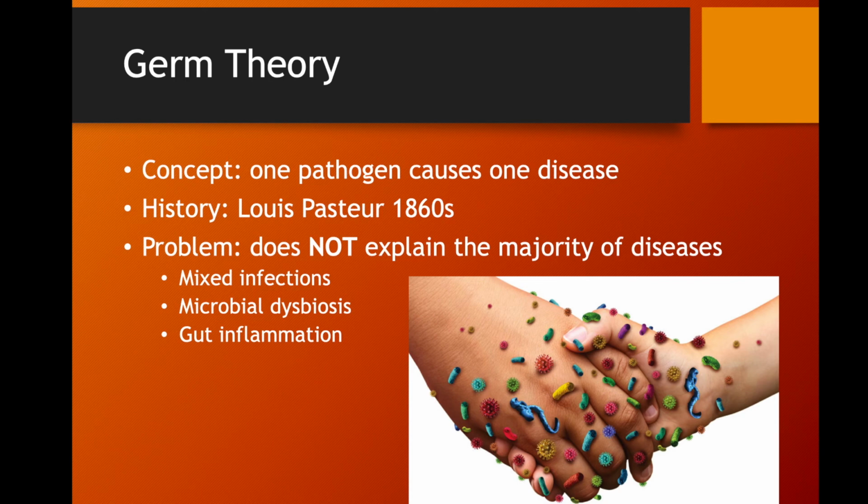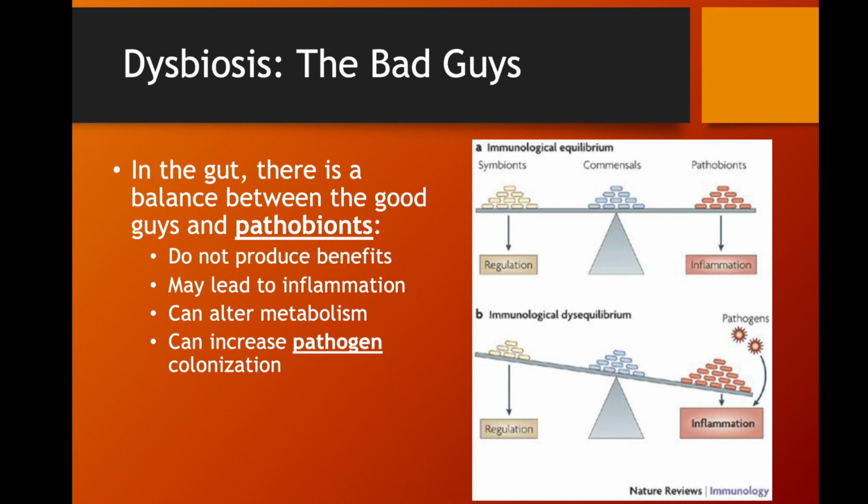And what they're finding is exactly this, that it's caused by general microbial dysbiosis, which is a shift in the balance of the good guys and the not so good guys, and gut inflammation. Very rarely is there an actual pathogen that's isolated from this region of the body. So this is really why I focus on this so much in this course, because so many of the infectious diseases, or many of the inflammatory-based diseases that we see in our society today, are not caused by one pathogen.